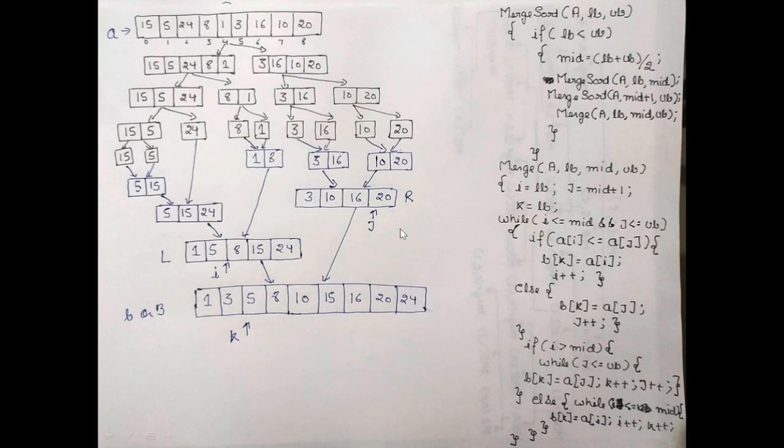And again, if this j has run out of the upper bound and the elements in this L still remain, then in that case you will copy the rest of the elements of L to the end, which has been done by this line here. So in this way the merge function will work, and I think we are done with the merge sort now. As I have told you, the complexity will be n log n. So I will end this lecture now. Thank you.